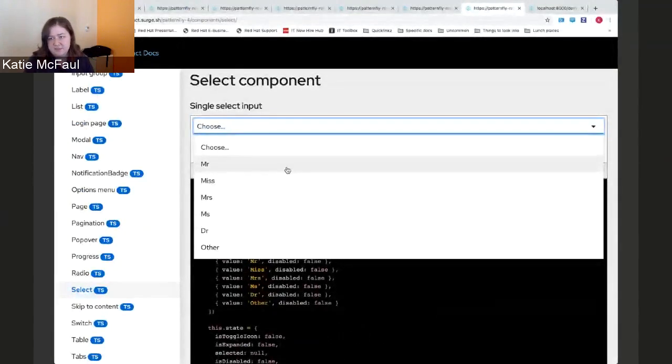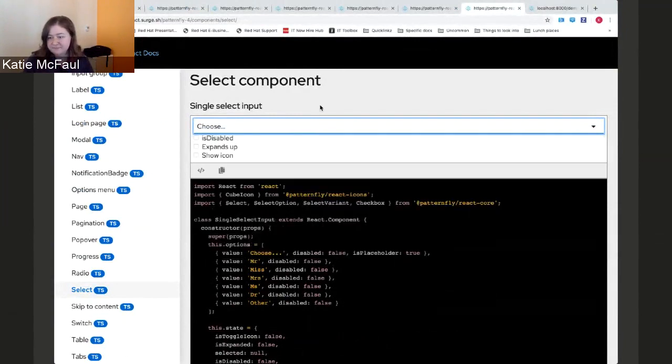So this is to customize if you have a really long list of items and you don't want it to scroll all the way down to the end of the page. You can just set a specific height that it will start to overflow at. And that's it for me.